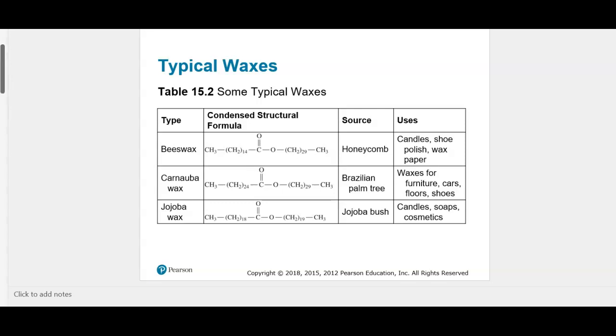And the carnauba wax, well, that's a really big one. I don't recall off the top of my head, it may be in there somewhere, but that's C26. That's a pretty big carboxylic acid. And it's got a C30 alcohol. And the jojoba wax, they're given a C20 carboxylic acid. Arachidonic acid, you should know, is an unsaturated C20, but this one's saturated. And you see the uses are pretty similar across the board.